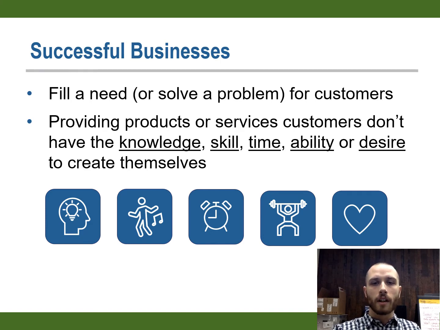For example, an auto repair shop provides services people do not have the knowledge, skill, or equipment to do on their own. A local grocery store may provide access to fresh fruits and vegetables that cannot be grown year-round in our region, breads and cakes a customer may not have the time or skill to bake themselves, or fresh beef and poultry a customer does not have the space or desire to raise and butcher on their own. It is important to make sure your business solves a need for your customers so you always have those customers and the business is sustainable in the long term.